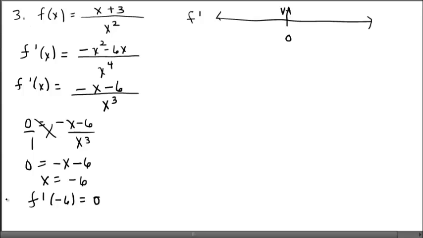And that gives us a 0 slope. So that's our critical number there. So let's go ahead and put negative 6 in its correct location, I guess about right here. Now above that, I'm going to put a 0 because that indicates that's our 0 slope.